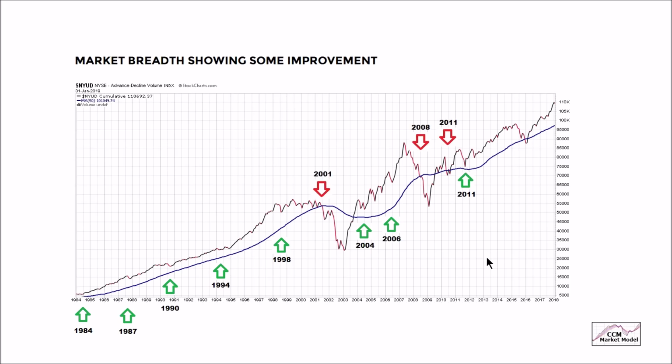Those instances are in sharp contrast to these. 2000 here, this is the dot-com bust. In 2001, unlike all of these cases here, we start to approach a flattening 50-month moving average, and we slice through it. This looks different from everything in the rearview mirror. And then a similar situation here. This look here in calendar year 2008 during the financial crisis looks significantly different than anything in the rearview mirror going back to the low in 2002, 2003 in the stock market.